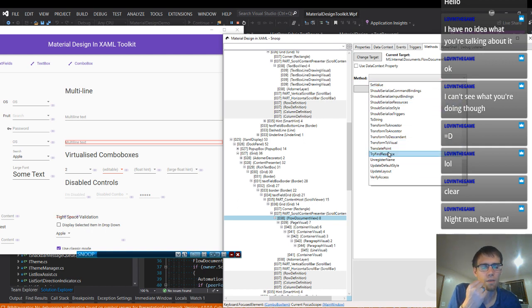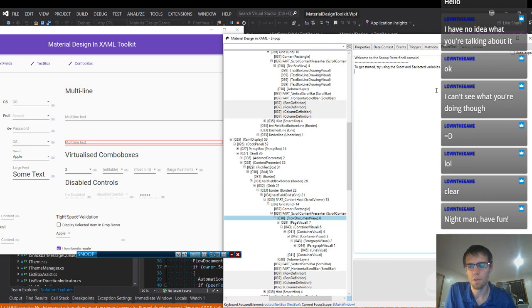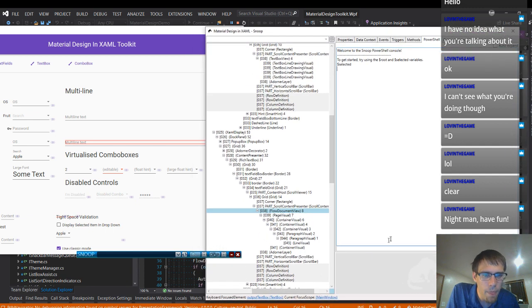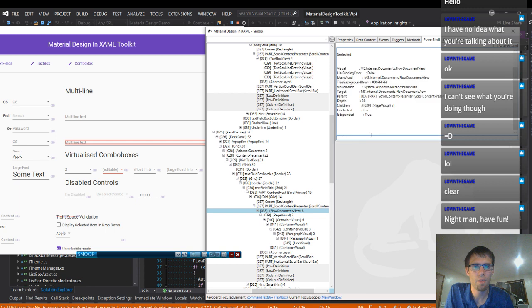I'd love to be able to walk up its type hierarchy without doing too much work. So, selected. I haven't used this REPL much. I'm not entirely sure how it's expected to work. Selected. Okay, that's better. Selected, get type.